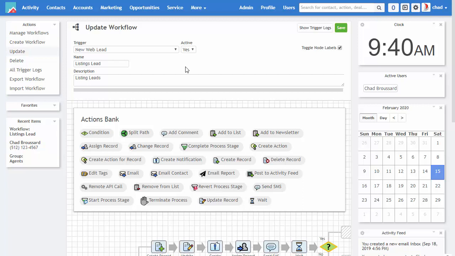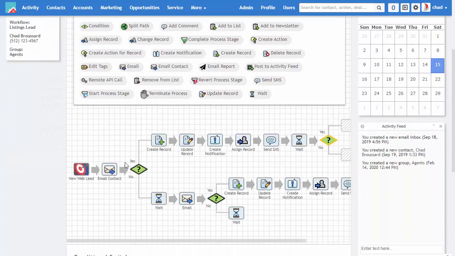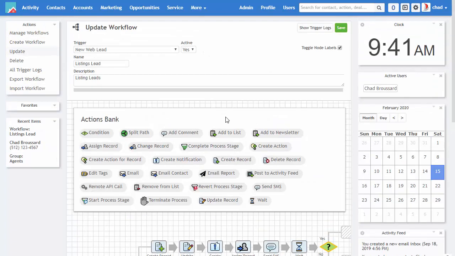Hey, are you still interested? And then did they open the email? The whole thing. You can literally mass produce all of the automation for all of the marketing and follow up without having to physically do it yourself every time for every customer. Very important. So this is probably the most important asset for the X2CRM: total automation of all of your management needs.